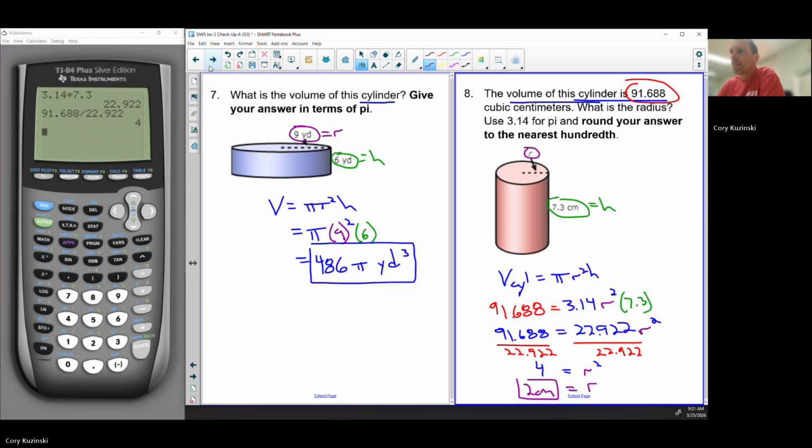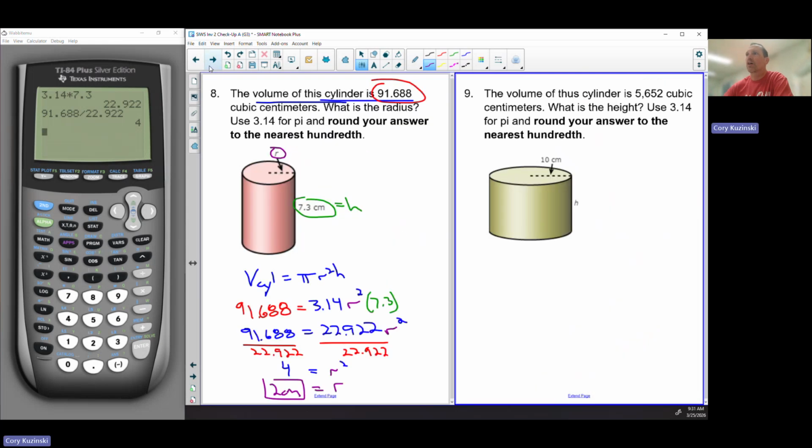That's it. So you've got to undo this equation, solve it. We did something like that. What do we got here? Volume of this cylinder. They give us the volume of a cylinder. Do that in red again. So volume of a cylinder is pi r squared h. This time they give us the radius, and they don't give us the height. And we're going to use 3.14 for pi.